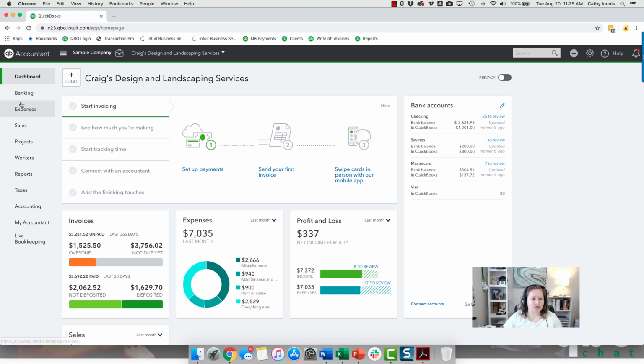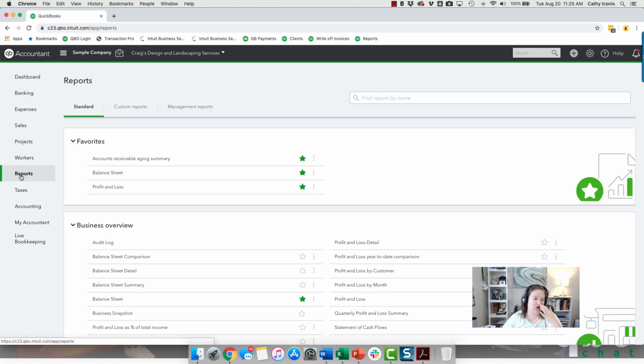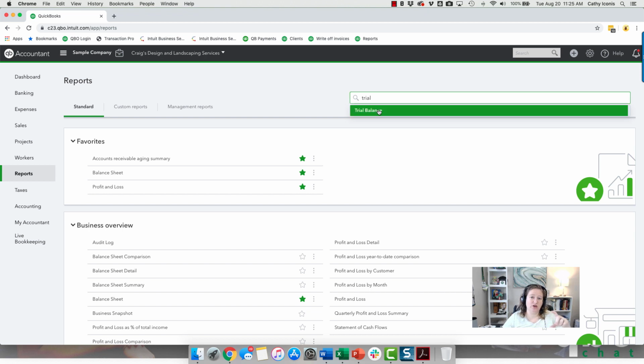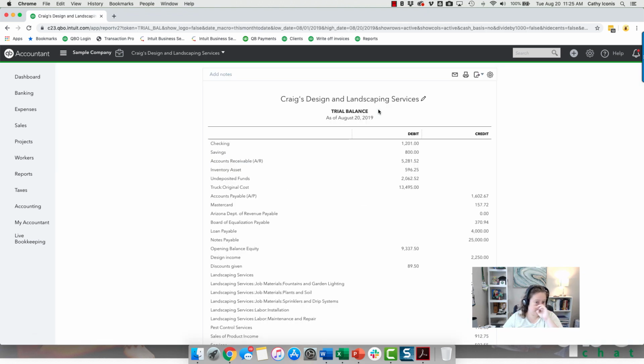So what I like to do is I come in and go to reports. We can run the balance sheet and the profit and loss as two separate sheets. But if you know or don't know, we can also run the trial balance, which is both of those reports together in one.